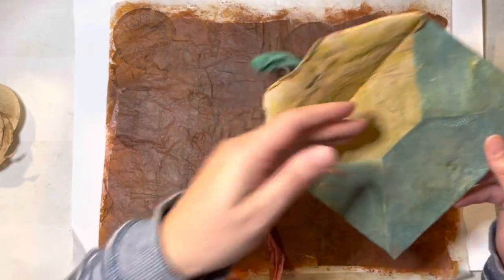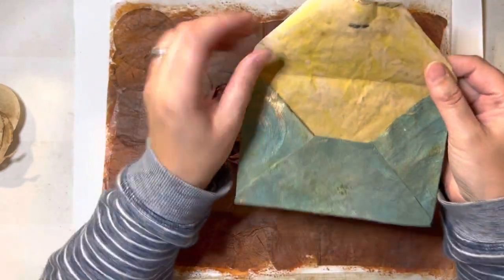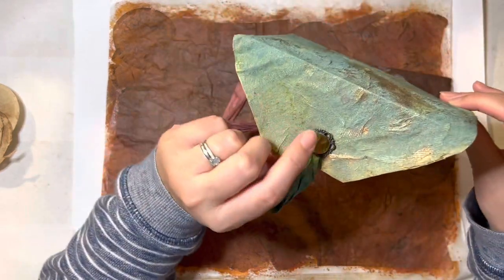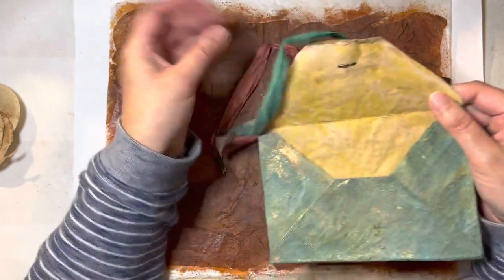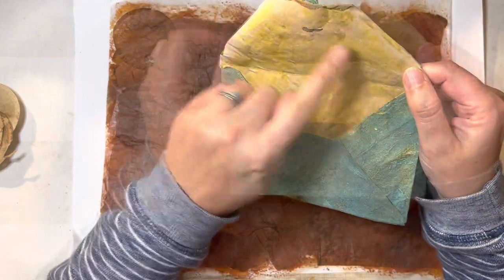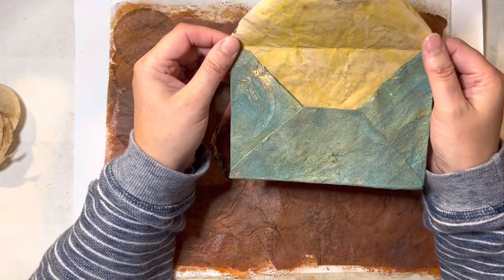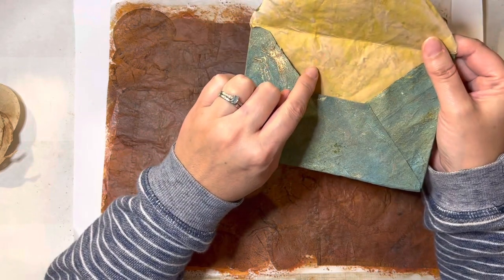So this is one that I made. This is two years ago now that I made this, and it is made out of the tea bags, and it has been covered in ink and sprayed on ink, oxide ink, and it's lined with paper, which was a coffee dyed paper with turmeric for the dyeing papers. There's a playlist for dyed papers, so have a look at that. There's lots in there, and this would have been one of the papers.